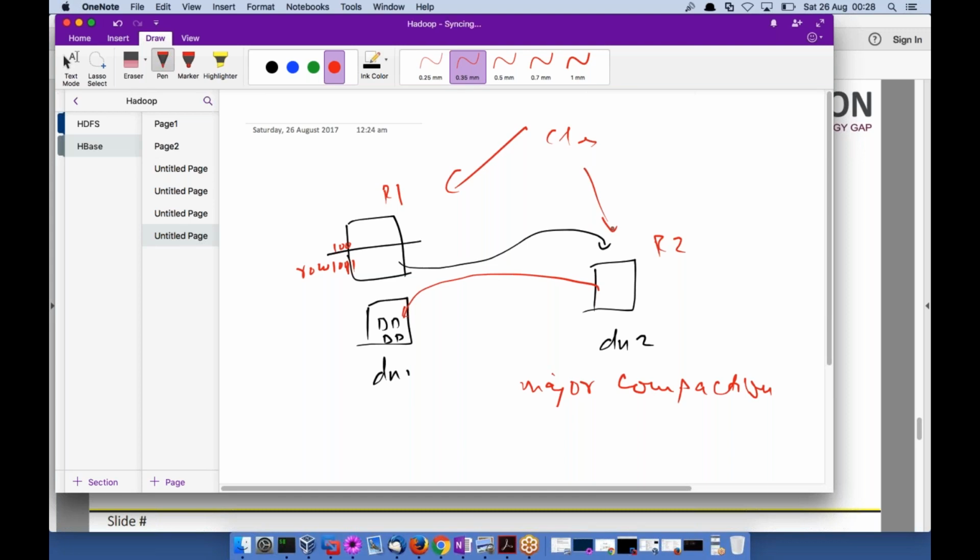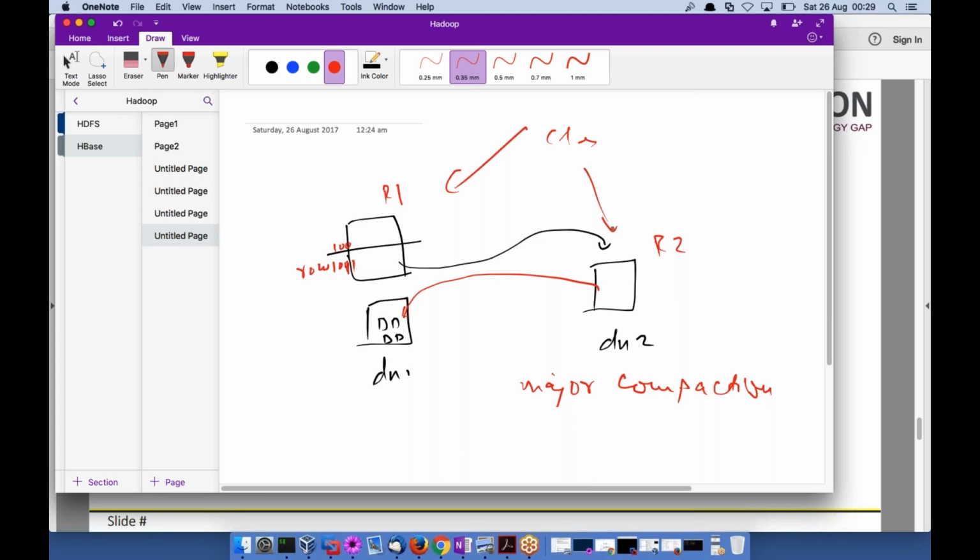Let's say I'm aware of my data, that the data which I will be loading into my table will be, let's say, 100 GB. So why wait for my data to be loaded and split as I load? Why not split in advance, each region of 10 GB? Create 10 regions, each of 10 GB, so that there's no split happening and no movement of regions across.